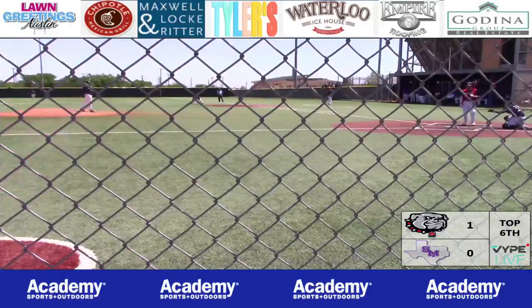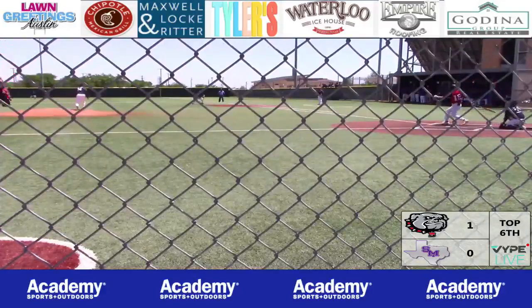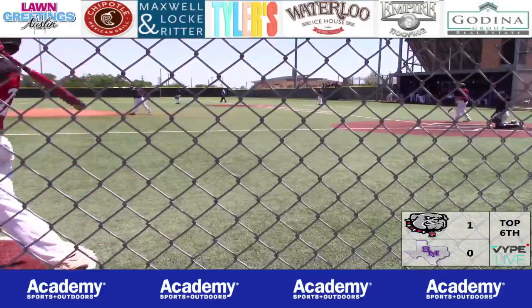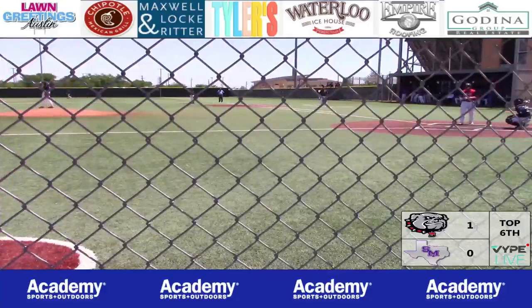As that first pitch from Santos is going to be a low zone strike called for strike one. So no balls, one strike. Miller getting set. Santos gets the call. No runners on with one out. Here's the pitch. A swing and a liner down the first baseline is going to go foul. That'll be strike two for Miller. Count goes 0-2. So no balls, two strikes, and one out.